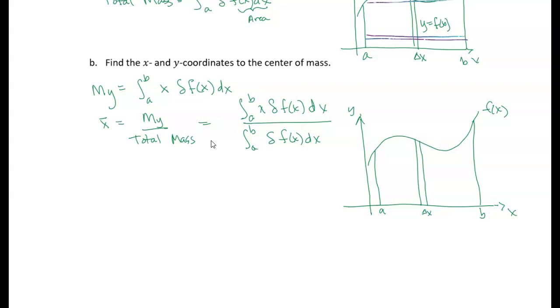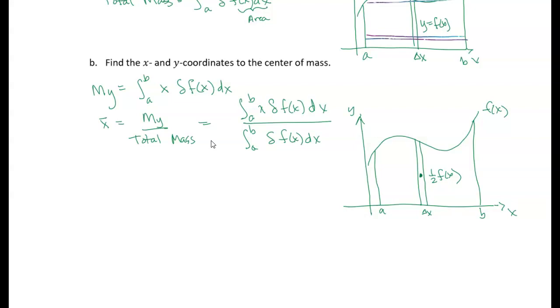But if we take these vertical slices, where again we have a constant density, we know for that vertical slice, which is nice and thin, the position of the center of gravity of that slice is going to be essentially 1/2 f of x. That's our center of gravity, or center of mass, for that one slice.